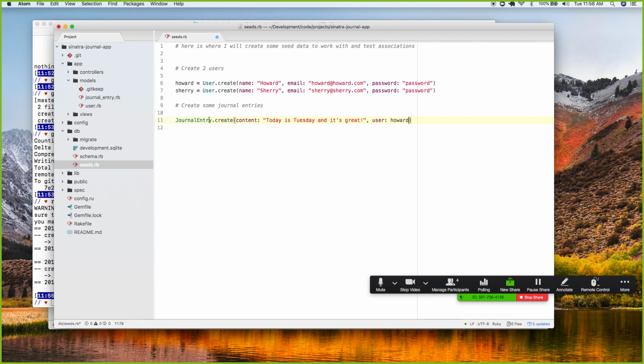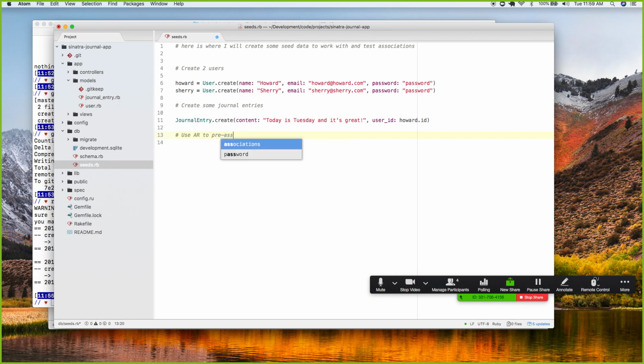I could also do something like, well, actually, what I'll do is I'll do it both ways. user_id, howard.id. And the next way I'm going to use, actually, I'm going to use Active Record to, I'll use a ridiculous term, pre-associate data.